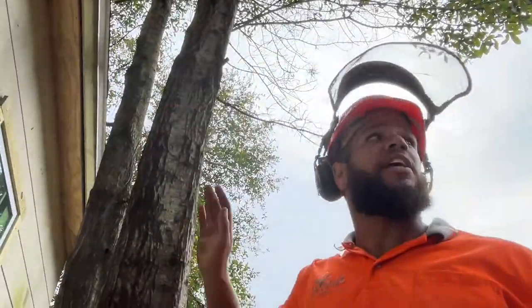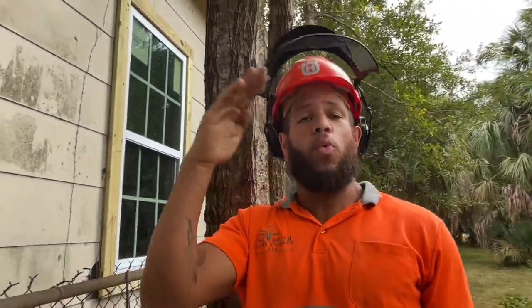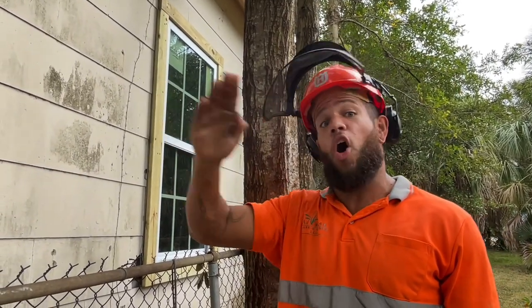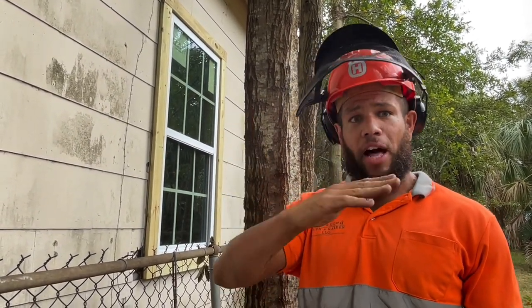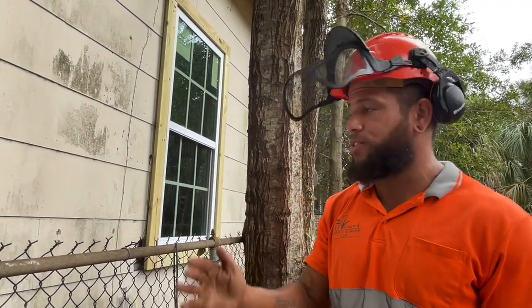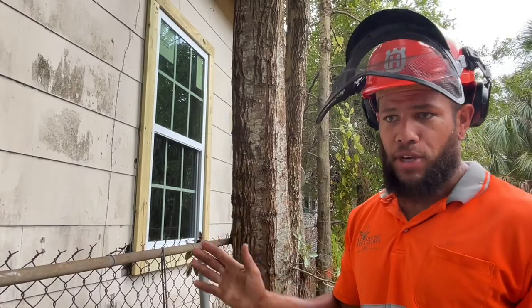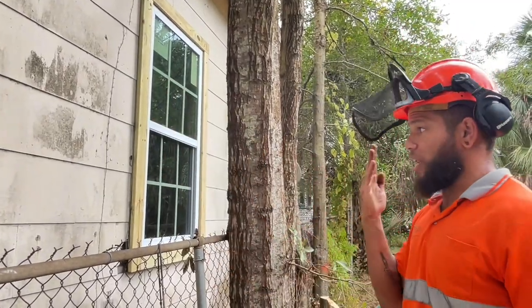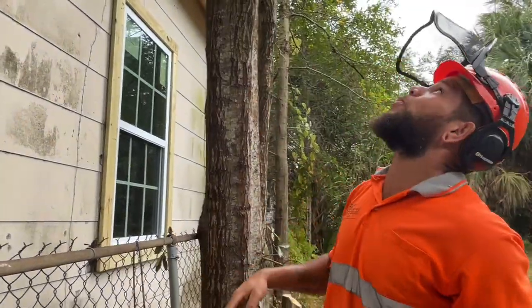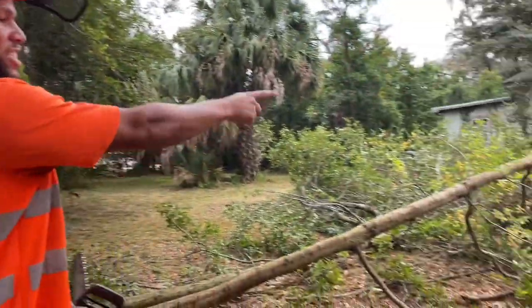So now you got to start thinking, hey, how are these branches? The branches weigh a good bit. So if there's no branches on one side and all the branches are on the other, it'll help you. You got to really think about which way it goes and where the weight really is. And you always want to judge it from two or three sides. Look at it this way, look at it that way. But we're gonna go ahead and take this thing. I'm gonna try to put it right next to this one here.